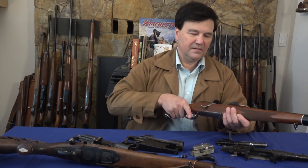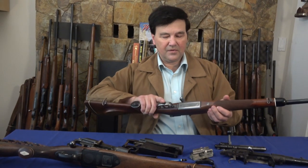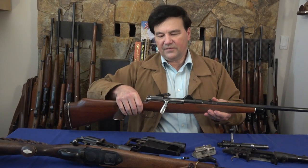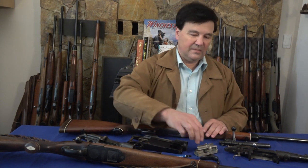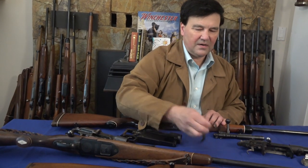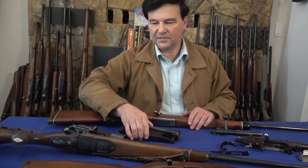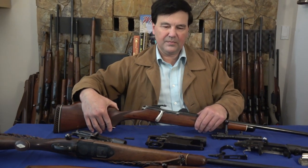My favorite mount for these rifles is the ACA mount from Germany. They're quick removable, easy to install, and beautifully machined. They're not inexpensive — maybe three or four hundred dollars, which is a lot for a scope mount. These became too expensive to manufacture, and if you take one apart like I just did, you can see why — the magazine alone is a lot of work to build and assemble. The trigger guard is all steel, the components are just really expensive to make. So they abandoned this model with the split bridge.